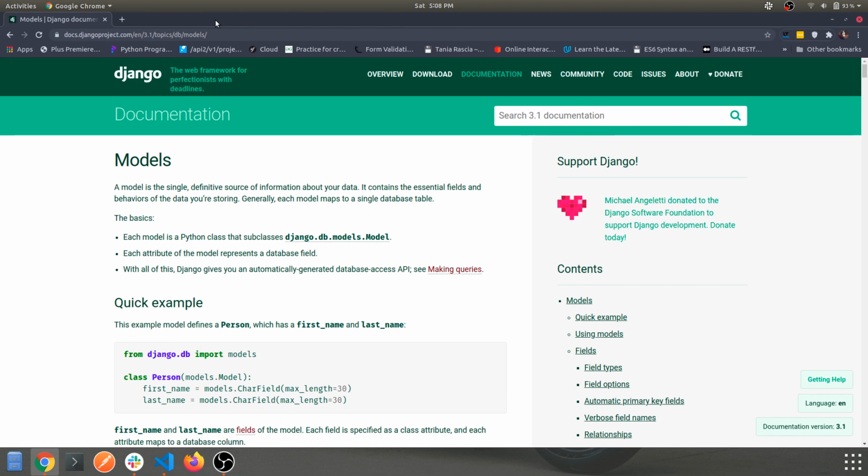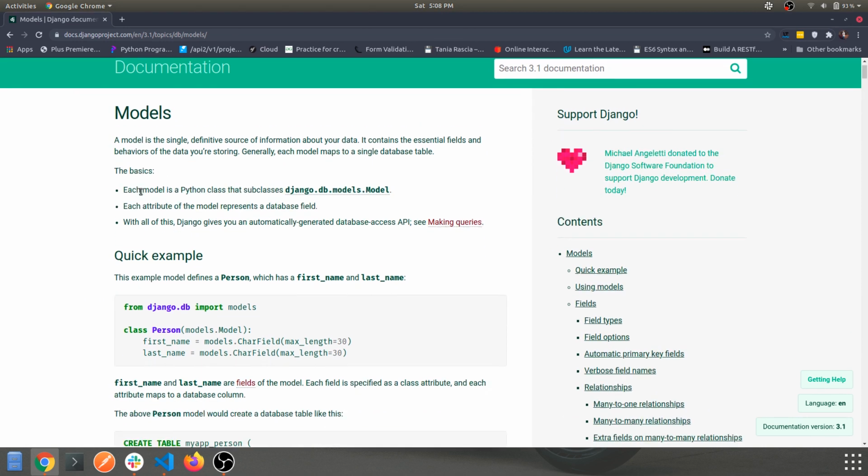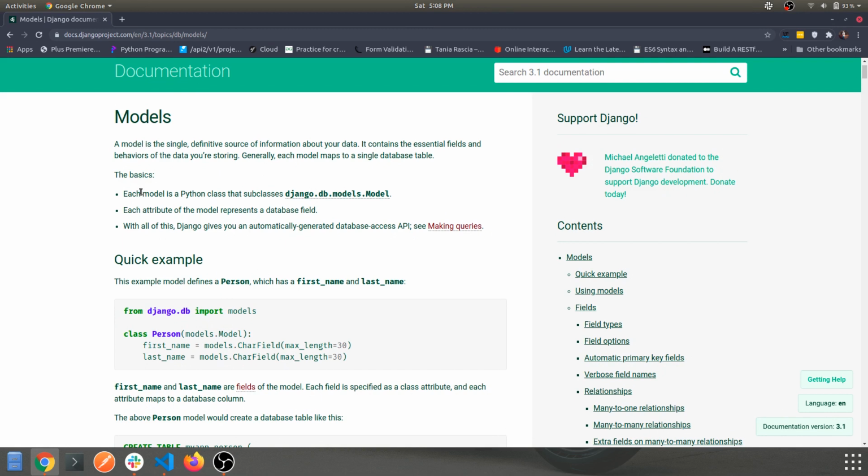So this is the documentation. You can look into the Django official website documentation, how to work with it, and just a basic idea of it. So before jumping into the task which we are going to do today in this video, I recommend you to go through this documentation, have a look, and know what are the basic procedures and how to get started with it, to get a better idea. So here was a brief introduction on the models, and let's get into it.